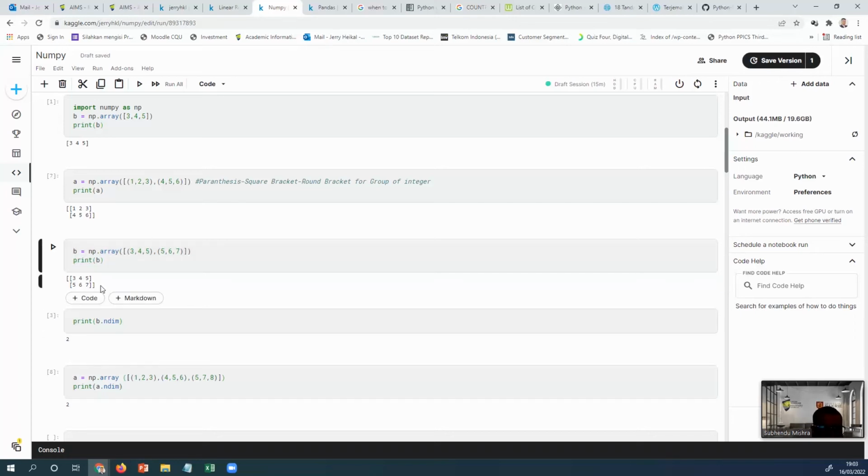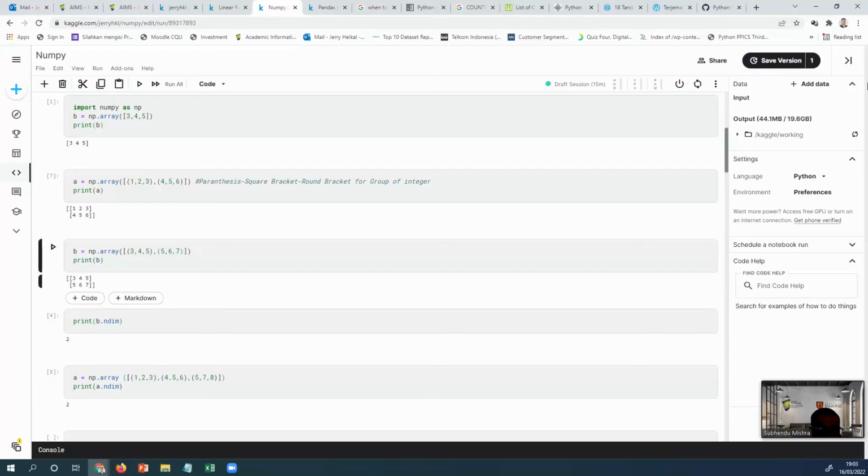So we got here, and then how many dimensions are there? We can use print B dot ndim. This is how to identify the number of dimensions in data. Maybe you want to make it bigger.